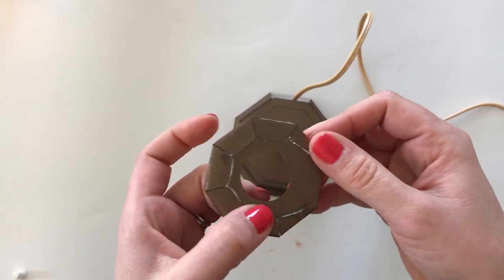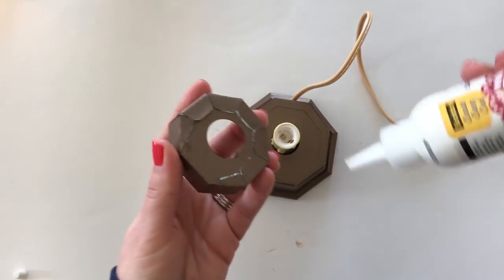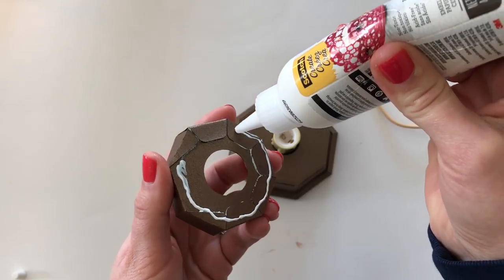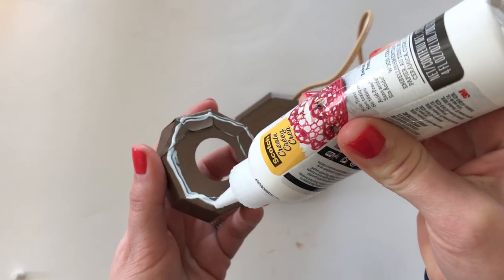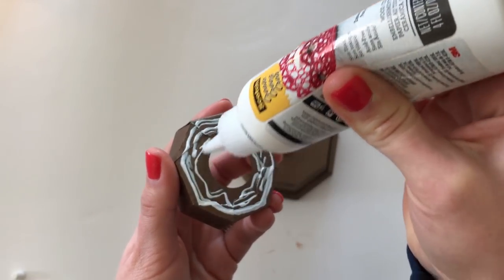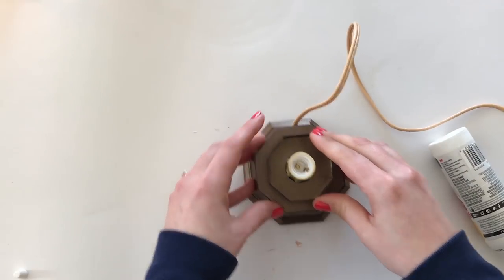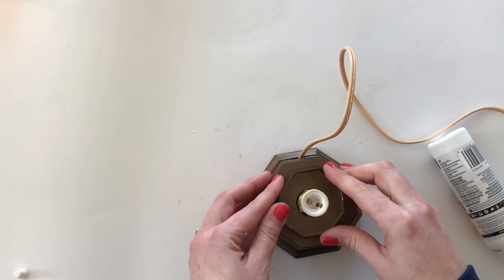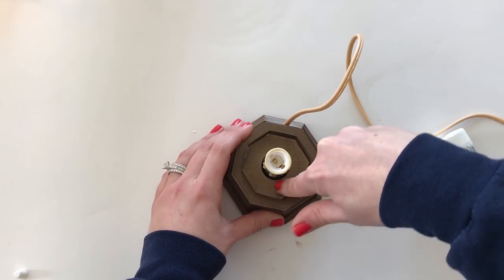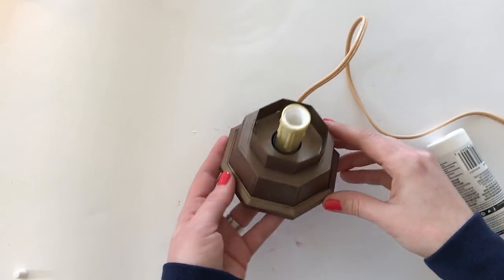This shimmer paper can be a little tricky. I had to open some of these up and add more glue. But now you've got this piece, and we'll cover this with glue and place that right in the center. So there's the bottom of our lantern.